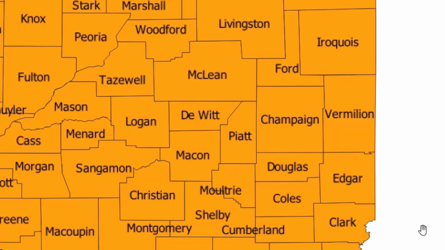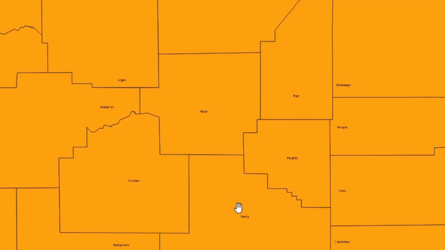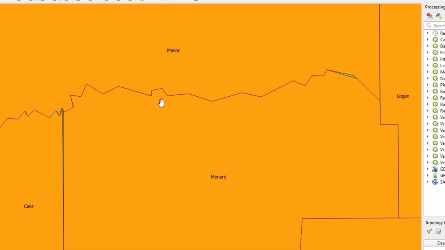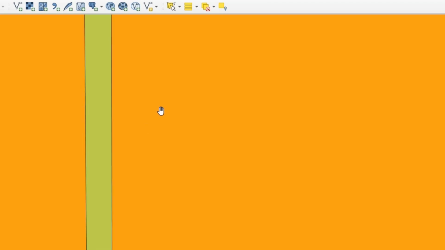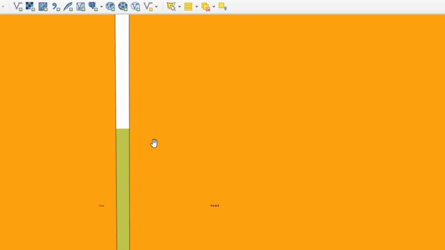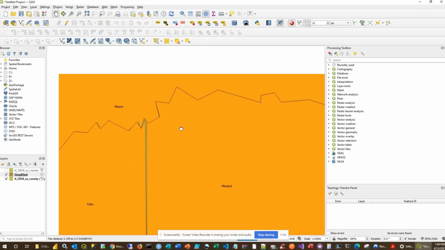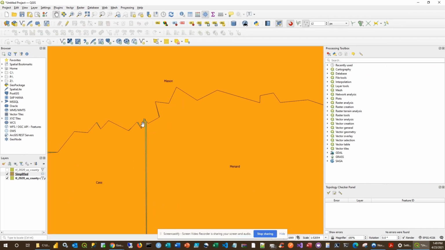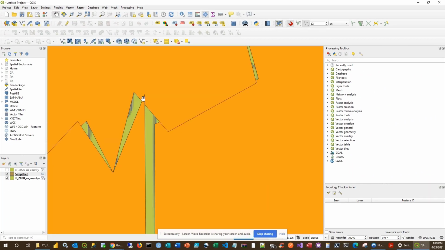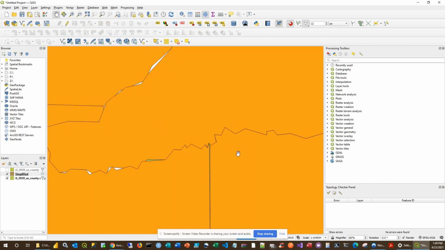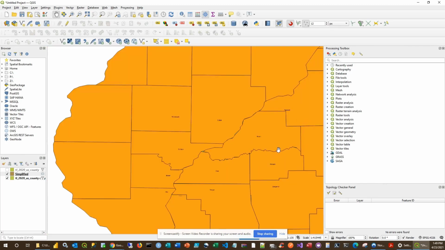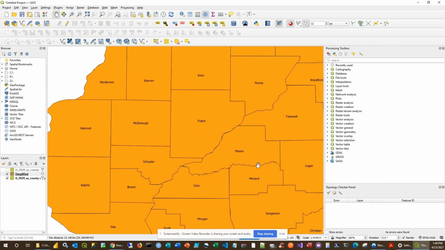Close it. And now when you drill in, and we're getting into Mason County, for example, notice here, if you zoom in enough, you're going to see gaps start occurring. So you can see it's been simplified. What happened is that there might be overlays, like here it looks like there's a little overlay, and there's gaps, because we simplified it. So obviously, in order to use this, you might have to fix this a little bit more.